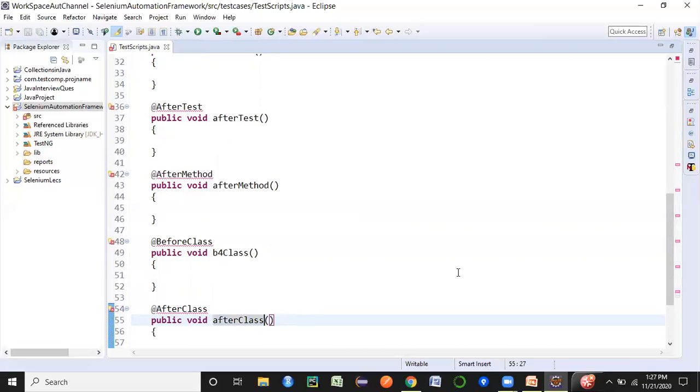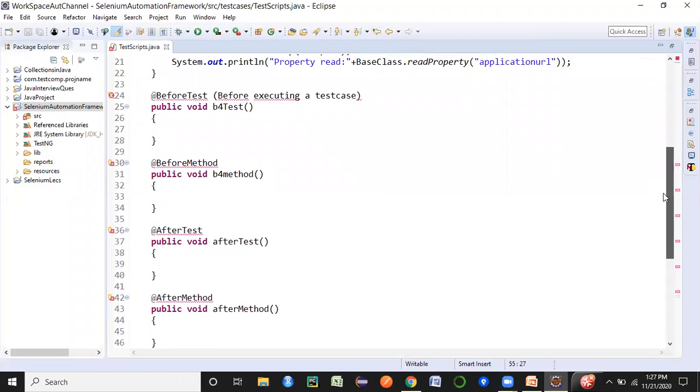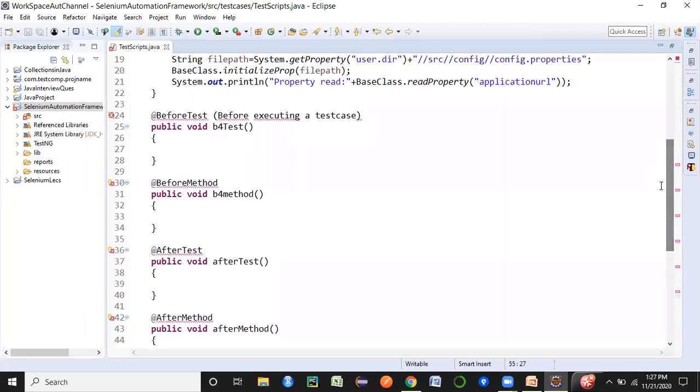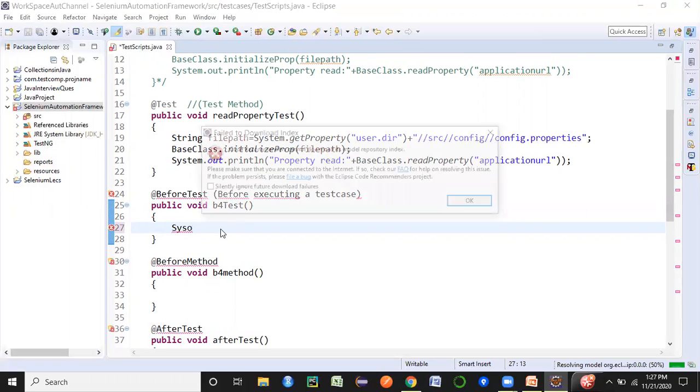Okay, so this is how we have written all the different methods, but of course these annotations are not yet imported by us, right? So just for the sake of understanding, I'm going to write some statements here, which will give you an indication of what exactly is happening when you are executing a TestNG test case which has such annotations present, and how it goes about.